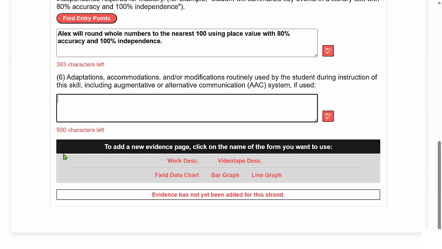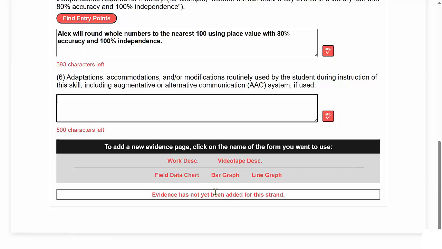I'm going to go back to Alex's sample that we're looking at. He did a bar chart, so I'll show you how to do a bar chart. Just know that the line graph and the bar graph are exactly the same. They get created exactly the same. It's just that final product. Either you get bars or you get lines. So I'll show you the bar, but no line is the same, just you get a different product in the end. Field data chart is a little bit different, and I'll show you a quick sample of that just in case you want to use it.